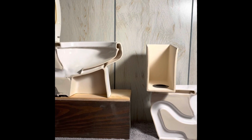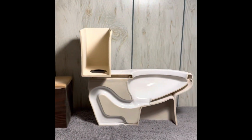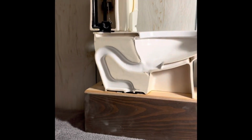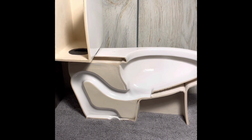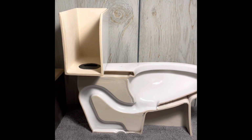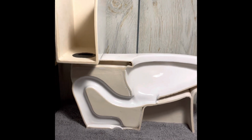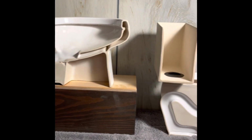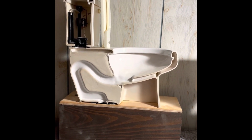Even though I am going to show you what I've been working on, I'm not making toilets. These toilets have been made for a while now. I just put these side by side to compare. This is the one that I'm going to be trying to do a complete cutaway version of. Obviously the toilet is already made, so I don't have to make the toilet. Just the internal tank components. And I'm going to put the Lexan plastic up there to enclose everything. But anyway, I wanted to show you today what I'm working on. If it all works, it should be pretty amazing.